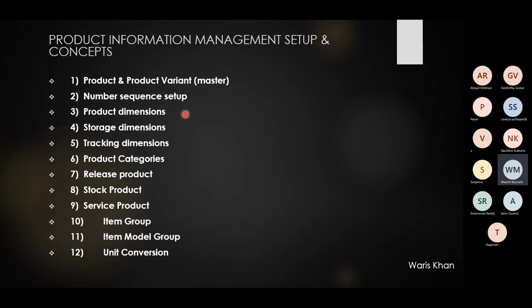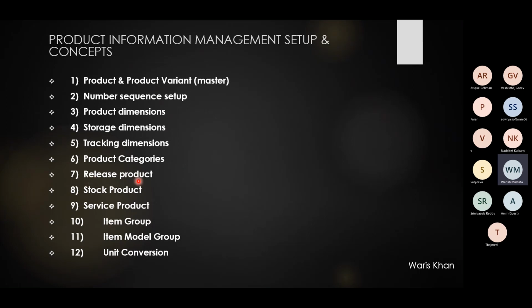So how we are going to discuss with the customer which type of master they are going to use, which type of master they are going to produce. Any finished good you are going to represent as a product or product master, product variant. These are the topics we are going to cover in product information management: product dimension, storage dimension, tracking dimension, product categories, and how we are going to categorize our products.